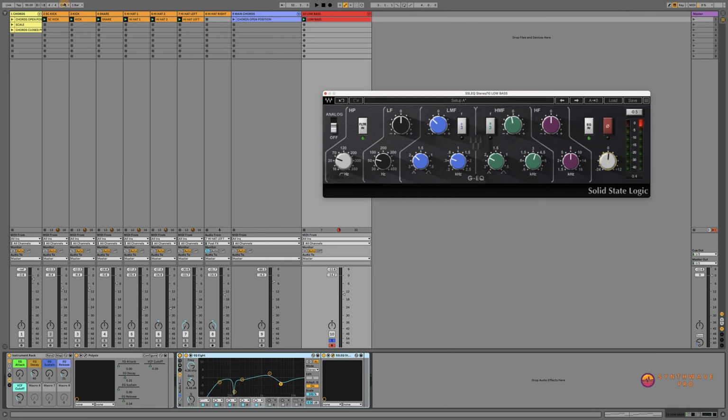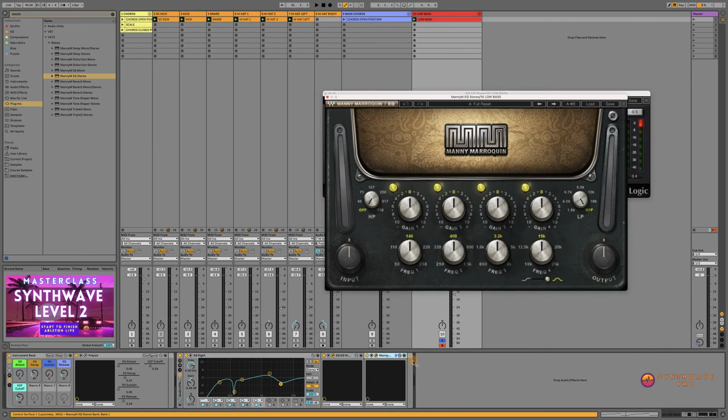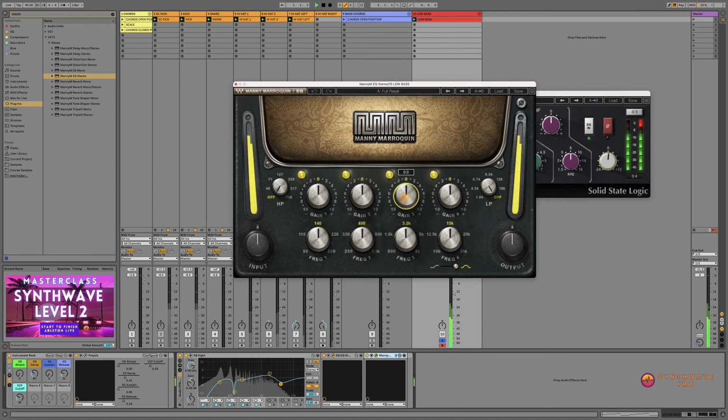Now, before committing to my sound, I like to bring in a few different EQs. With that being said, I'm going to bring in Manny M's EQ here. And again, I'm going to smoothen up that top end here. This stuff around 3K. We need to cut this out. Want that warmth. I'm going to set this to a shelving EQ and just dial down on that top end here. I don't think I want that stabbiness at the top. 15K. We can reduce this. All right, so let's A/B this.